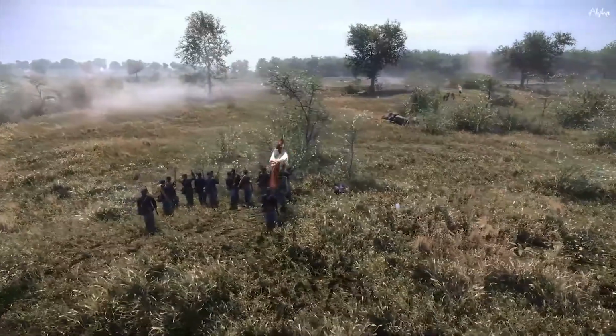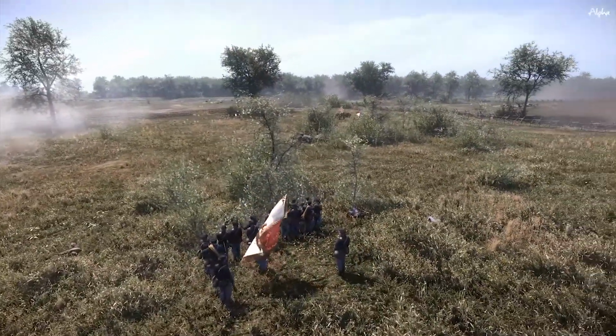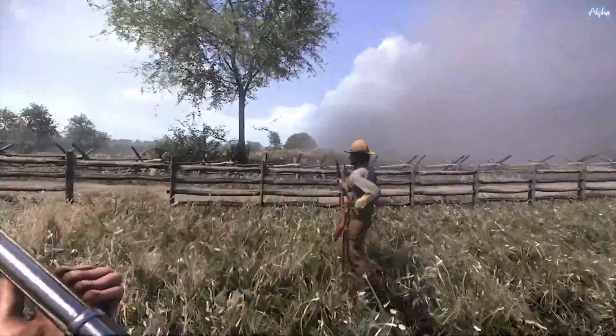52nd. You see how fast they've regrouped. That spawn point is really, really helpful. Here come the 8th Alabama as well. Both these units working very well together today. And they're moving to the Union right. There go the volleys. Hard to hit a moving target.